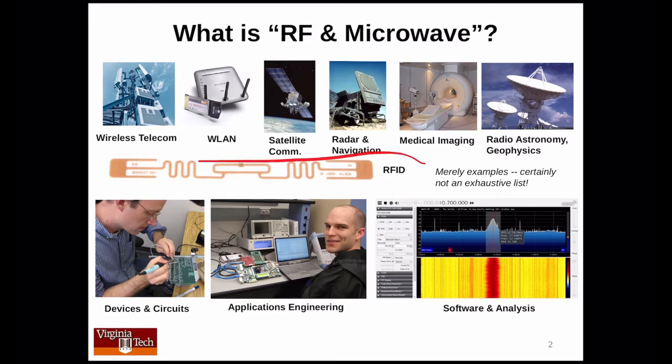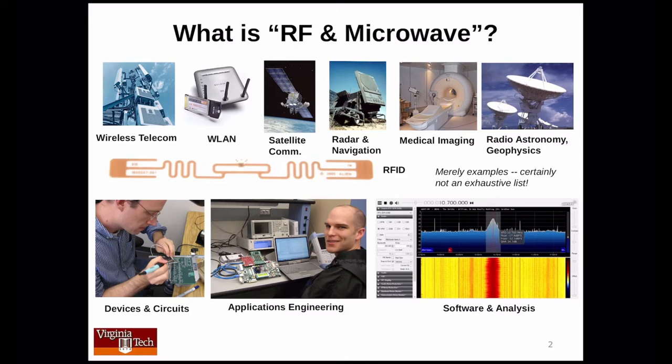In the middle here, I'm showing an RFID tag. RFID stands for radio frequency identification. This little device consists of a tiny chip located right in the center, and the entire rest of the structure is an antenna. RFID is primarily about inventory control and also used for things like parking garage access. For example, the hang tag in my parking permit here at Virginia Tech has one of these embedded in it — it's how a closed gate knows to open when I approach and I'm authorized to be there.